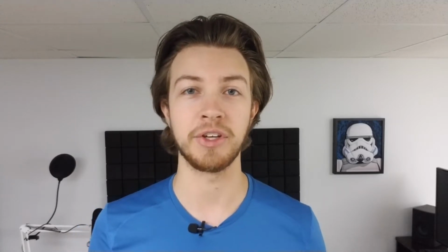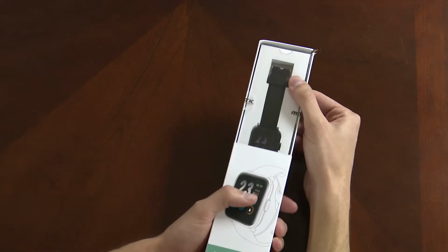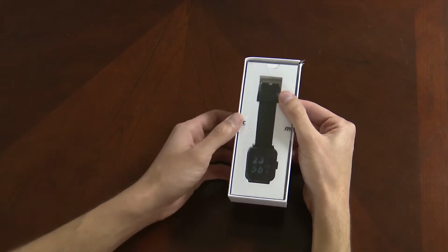In the world of smartwatches from the likes of Apple, Samsung, Garmin, those smartwatches can get pretty expensive really quickly. So there is some opportunity for a budget smartwatch to come into play, and that's where UXD's smartwatch comes in. Retailing for $59.99 on Amazon, the UXD smartwatch is pretty impressive.